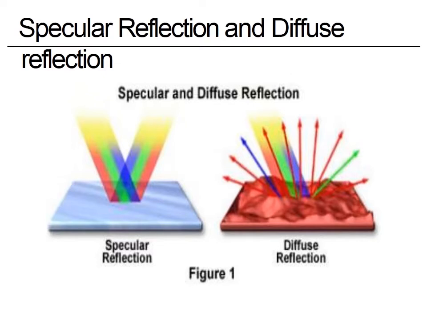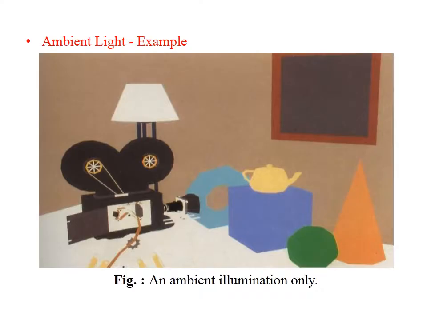The specular, diffuse and ambient, these are three surfaces which can be defined. In the ambient surface illumination model, because it is a surface rendering algorithm, we use the intensity calculations from an illumination model to determine the light intensity for all projected pixel positions for the various surfaces in a scene. Surface rendering can be performed by applying the illumination model to every possible surface point. Light sources are referred to as light emitting sources.